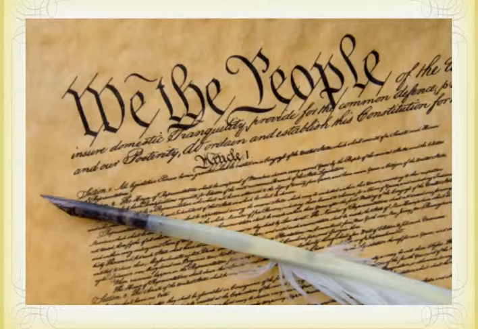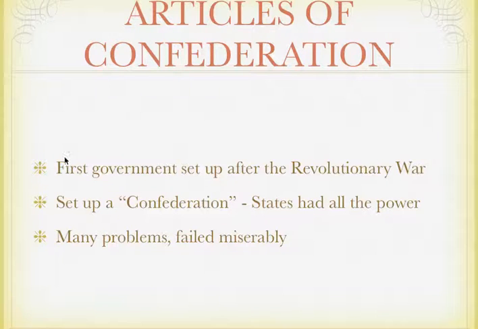The Constitution was actually not the first government that the United States had. We had what were called the Articles of Confederation, and you've probably heard of the Confederate States of America. During the Civil War, they broke away. They had a confederation. Well, after the Revolutionary War, we did that. I mean, that was the first government that the United States set up. We were set up under the Articles of Confederation, and what it was is this group of states that just got rid of a king, pretty much wanted to have some sort of government, but not have the person in charge have the kind of power that the king did.